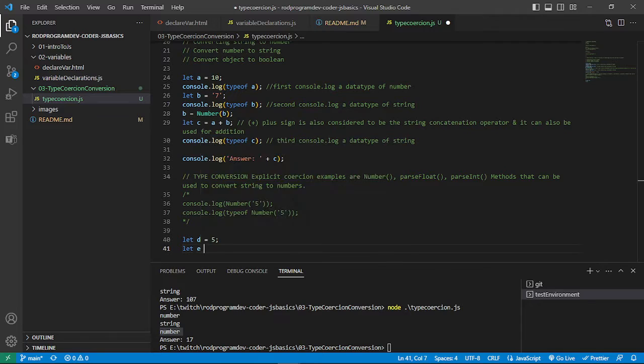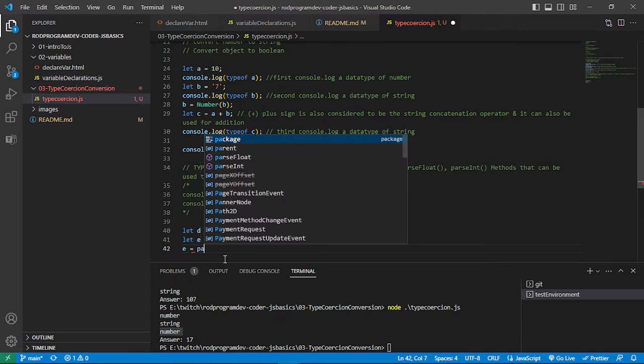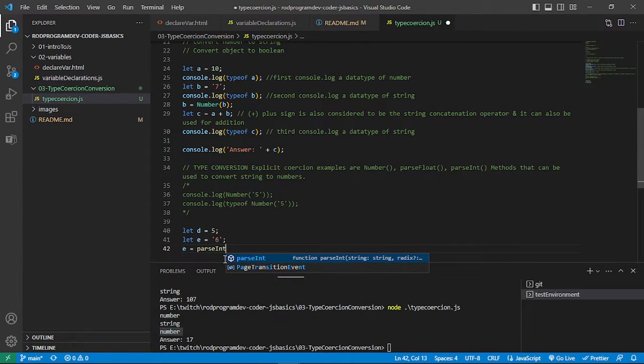Let E be assigned the value of 6. And then again, both of these will just have the same data type, number and string. We would want to reassign 6 here to parseInt.